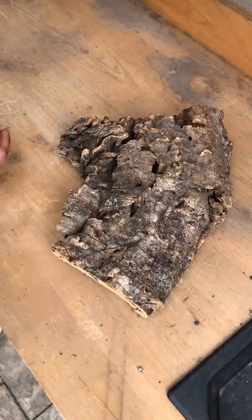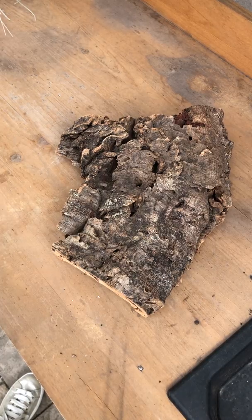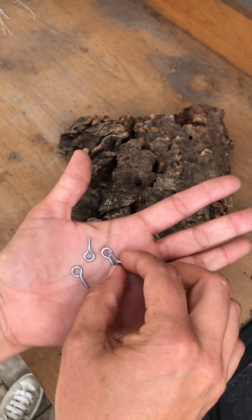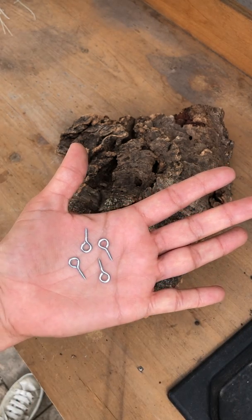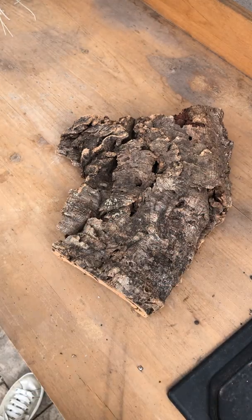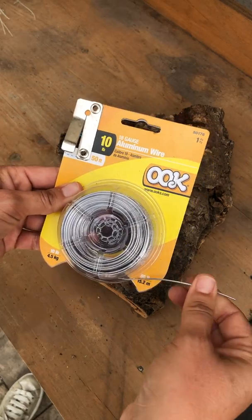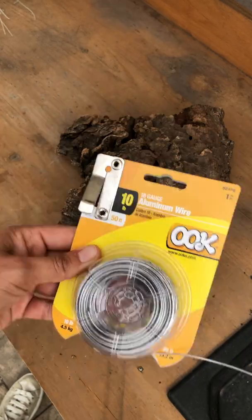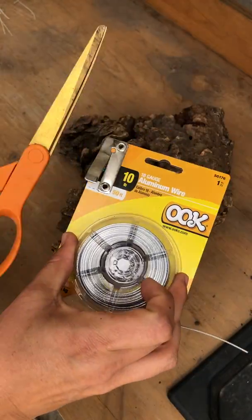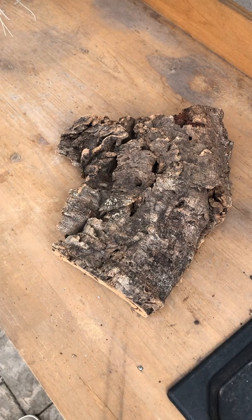So I'll show you. This DIY doesn't take a lot of materials, and that's the other fun part about it. I use screw eyes, and the small ones I'm going to use 4 because I have 2 plants and they each need 2 hooks. And I have this wire here, and this is just enough. You don't use a lot of wire. And I have scissors. And this wire is thin enough where I can just cut it with regular scissors. Another good thing about this.